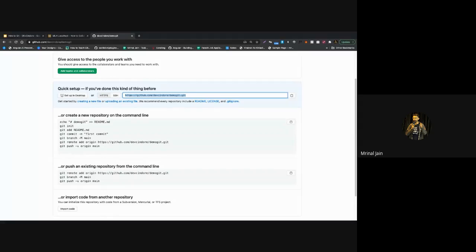Now, as the question was there from Harsh, how do you push whatever local changes you have done to the remote repository, to this particular repository? For that you need to connect both the repositories, your local repository and the remote repository which you have created on GitHub. You guys might have used a database somewhere. Anyone who has used a database ever? Yes, even sir, for a single project? Okay, so I guess the first one who answered, I have a cross question to you. How do you connect your database?